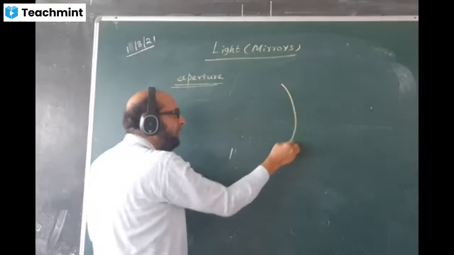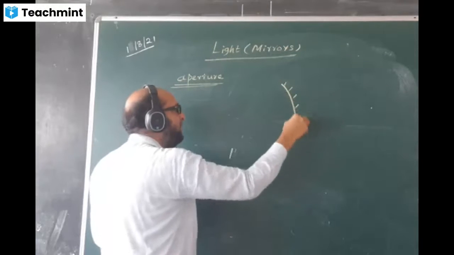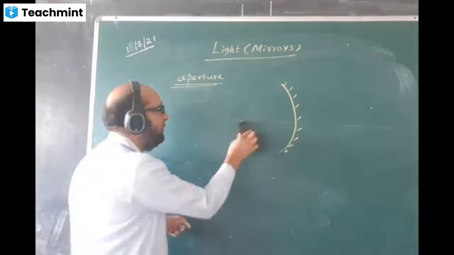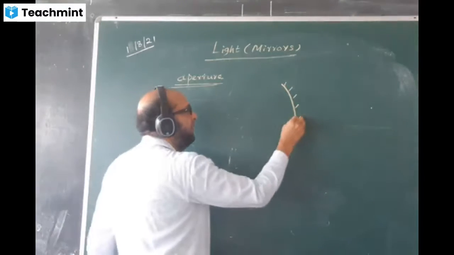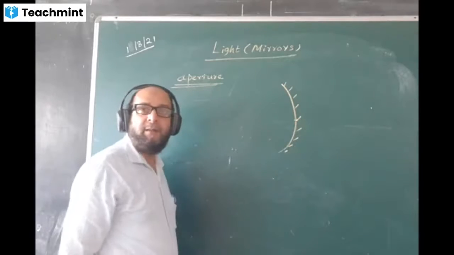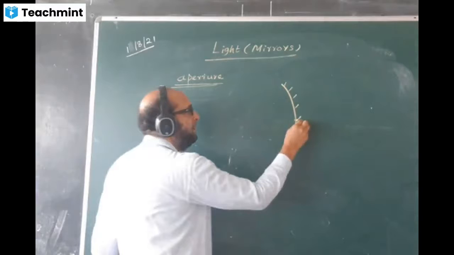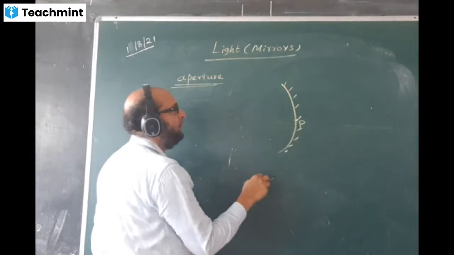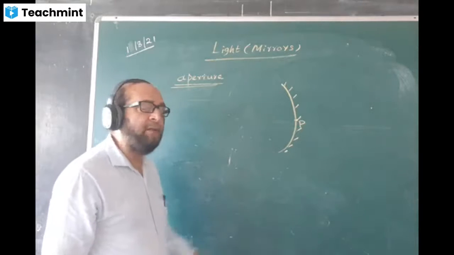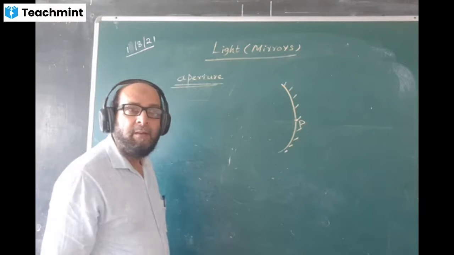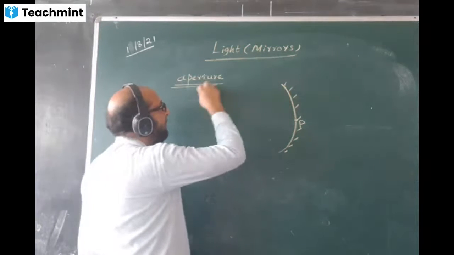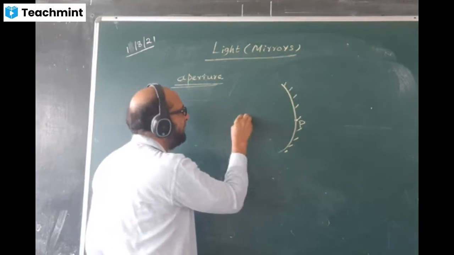Now, if I have a mirror here, which mirror is this? Concave mirror. Very good. I will mark a point here. What is the name of this point? P, the pole. Where should I mark C, on the left side or the right side? Left side. If you are making a curve, it will be somewhere there. C.